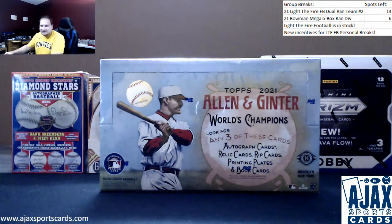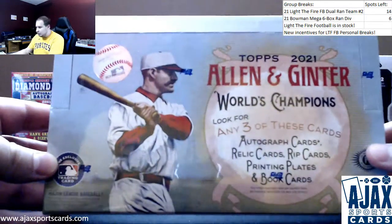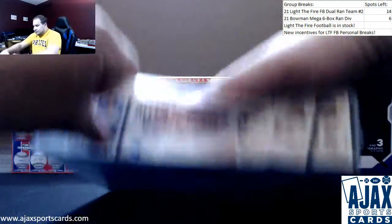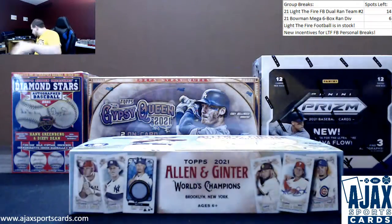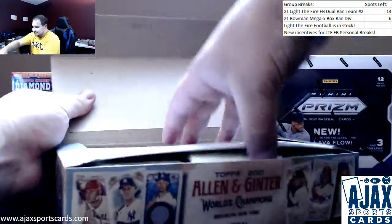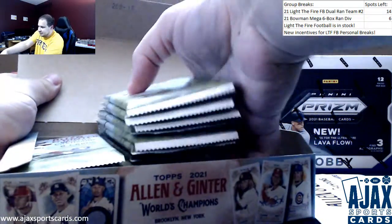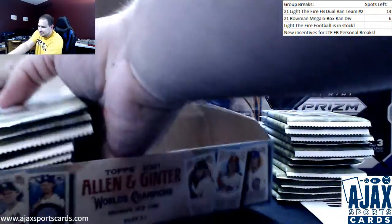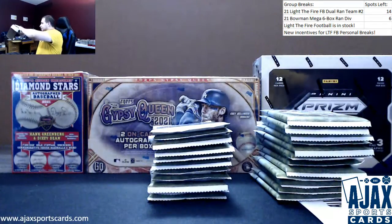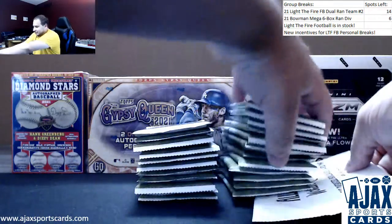All right, first live break of the night is for Khalil, doing a box of 2021 Ginter. I will have more of this next week guys, it's the last one I've got. A lot of fun stuff out again through this past week, more fun next week with chrome coming soon. Oversized, so many is not autographed - I'll throw you a few PC cards and trade for that, because it literally costs like four bucks extra to make sure that's sent safely, of course if it's autographed or something it's worth it.